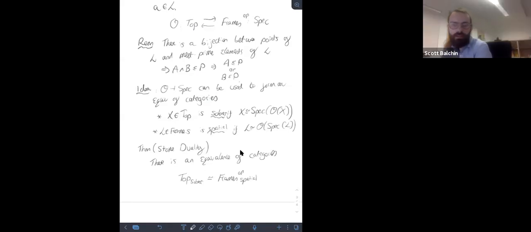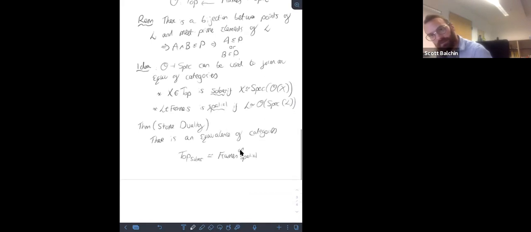So what's the upshot of this? Why am I telling you this? Well, if we're naturally given a frame, which happens to be spatial, as is going to be our case, then without loss of any information whatsoever, we can pass to the space Spec L, right? And then the opens of that are going to be L again. So this allows us to cook up a topological space whose opens classify the things that we want. So that's going to be how we're going to be using this.